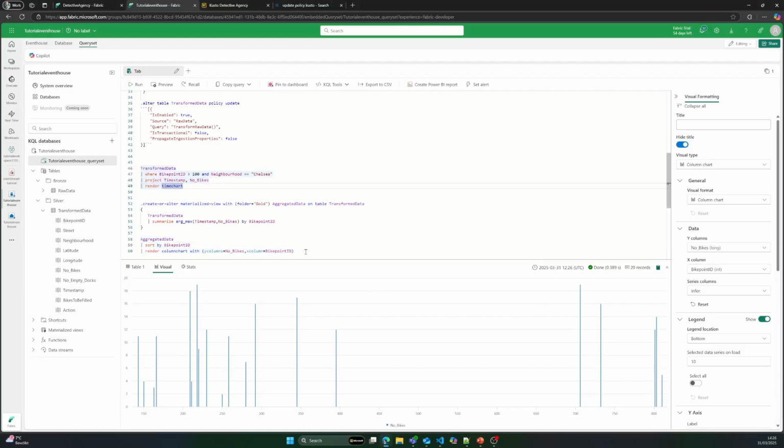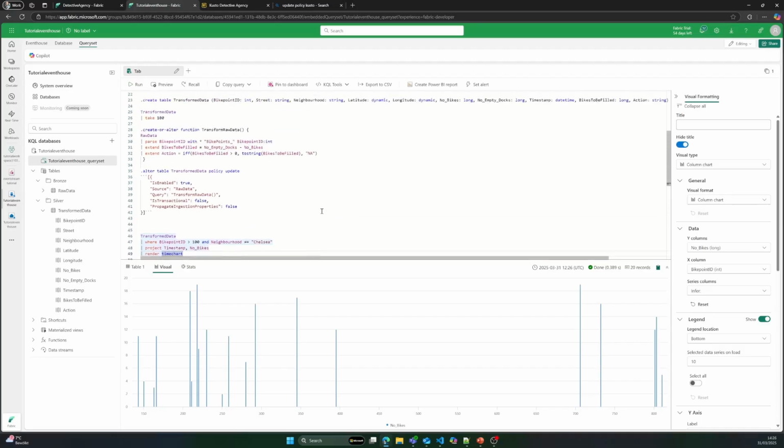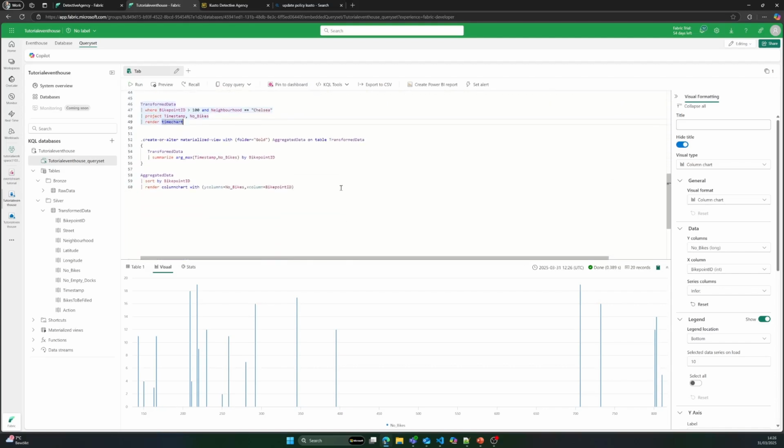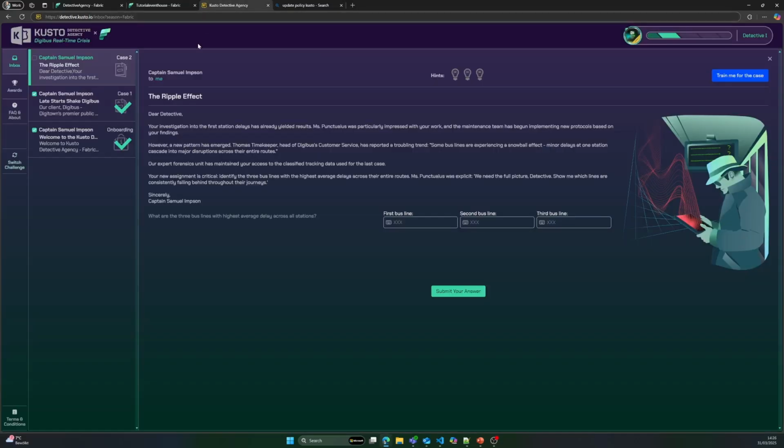But if you want to learn more about this Kusto query language, which is actually pretty cool, you can just Google it and search for the documentation, or you can actually do this in a playful way by doing cool stuff with the so-called Kusto Detective Agency, where you see really cool riddles to train your KQL skills.